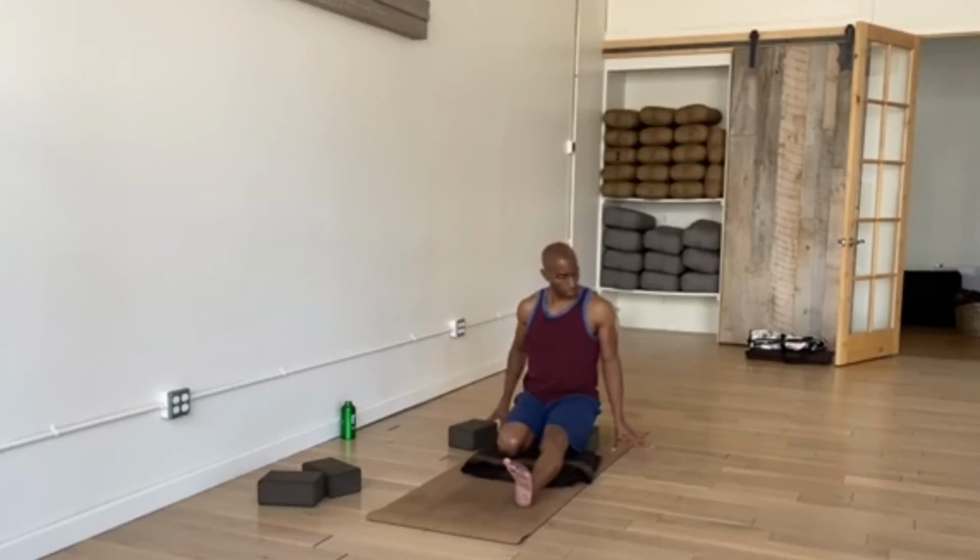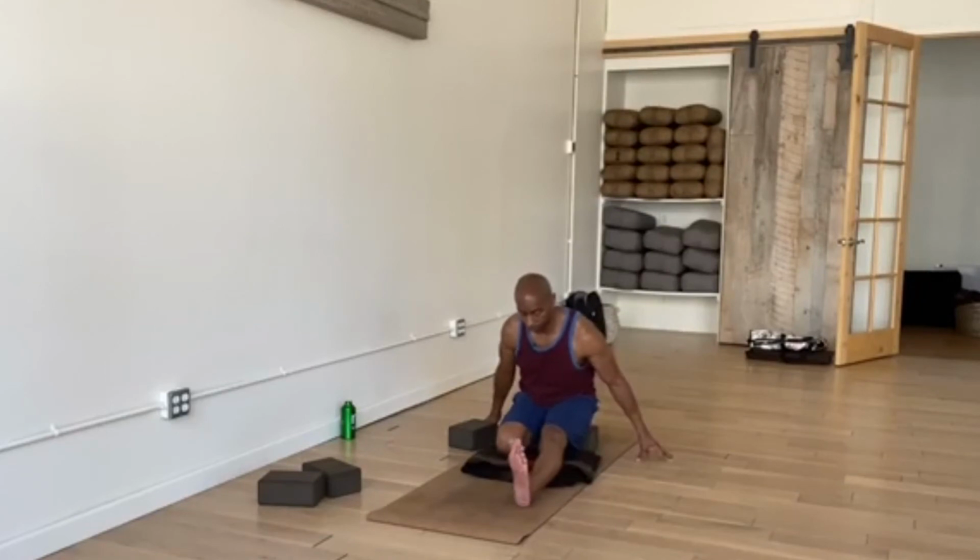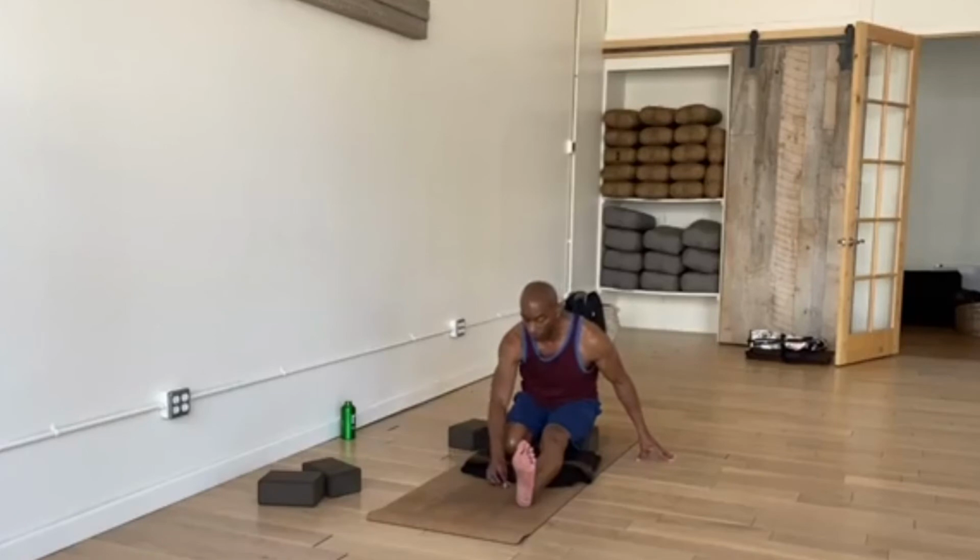Inhale, get nice and tall, just pressing into the floor or use blocks right there. Exhale, hinge until you feel it. Be mindful of how far you fold. Because of the left leg, because we're lifted on that side, that knee can kind of get down a little too low. We don't want to hyperextend. So make sure there's a little bit of softness in the left knee there. Two more breaths.